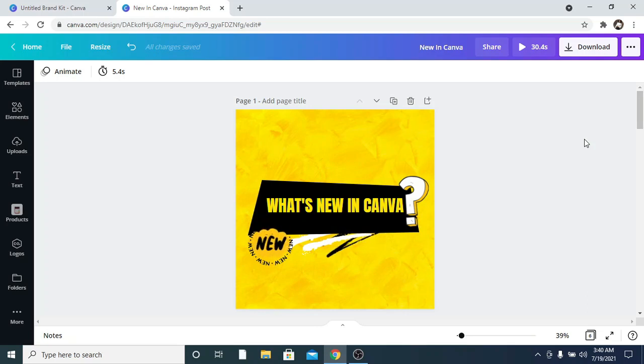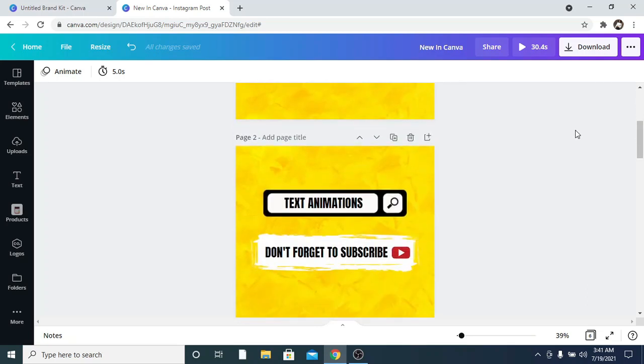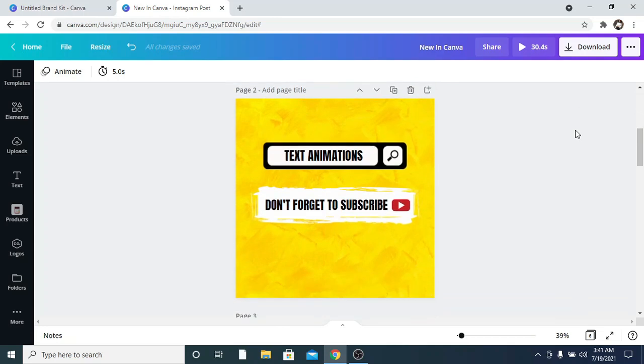So let's get into it. The first on the list is the text animations. Before now, Canva had some text animations, which are like the regular, the block, the pan, and the other ones we know. But they recently introduced animation effects like the typewriter, the accent, and lots more. I am going to be showing you that.